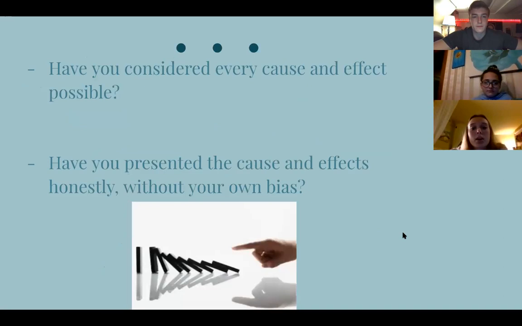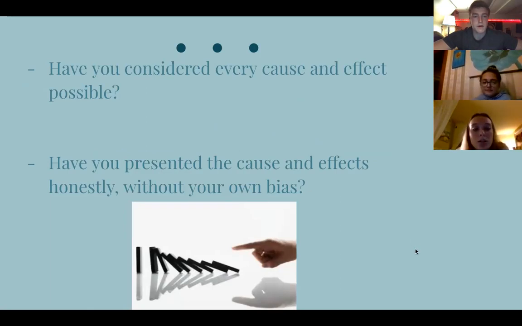Have you considered every cause and effect possible? Your analysis should be more than just the basic cause and effect examples. You must consider not just the causes and effects that seem obvious and most important, but all the possibilities. These include minor and major cause and effects, and remote as well as immediate. Presenting the cause and effect relationships and all their complexity helps avoid oversimplifying them.